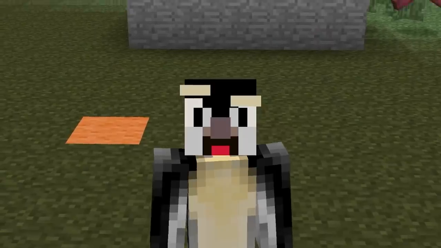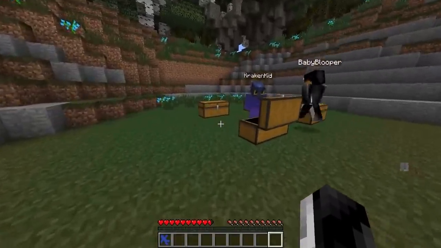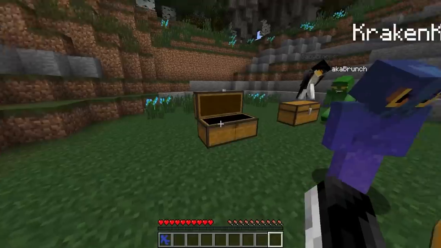Alright guys, so now we're going to enter into the building phase. Each team will build their own base for their army to be housed in. And then we will be placing down our units with all these epic upgrades. These melons can heal units. These shear blades will stab people pretty good.